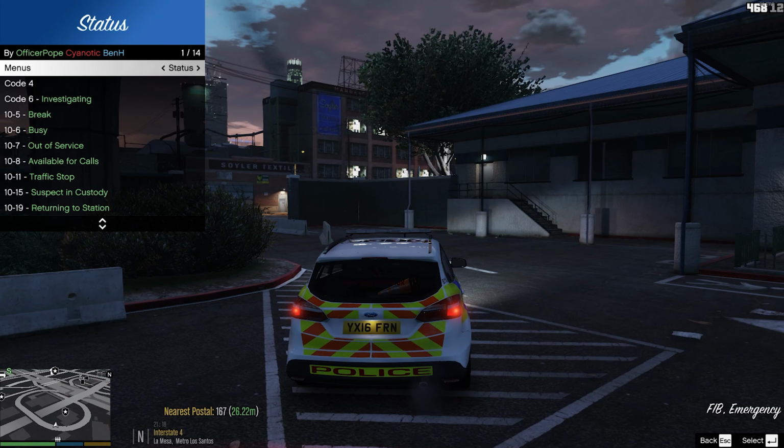Drop it! Better stop running, you're gonna get tased. Gonna draw my taser. Officers with a taser. If you don't stop running, you're gonna get tased. We are on El Rancho Boulevard, eastbound.